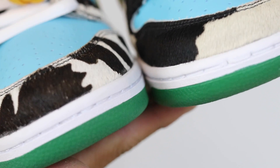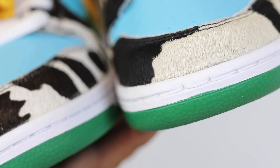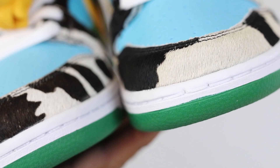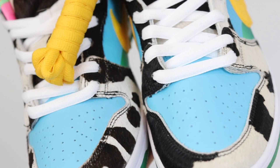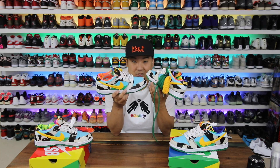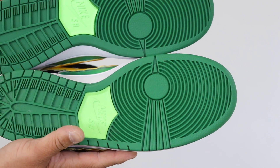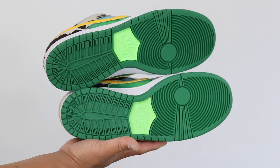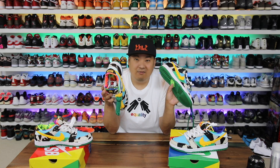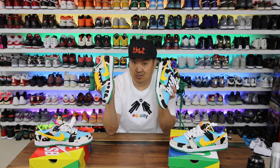The midsoles look pretty much the same. If you look at the stitching across the midsoles though, there is a difference — the real ones have a slightly thicker string and look a little bit more visible, while the fake ones look a little bit more hidden. Honestly, the fake ones look like they're crafted a little bit better than the real ones there — they did a really good job stitching the uppers to the midsoles on the fakes. As for the bottoms of the shoes, they're both green with neon green in the middle where the Nike SB logo is, but the real ones have more wrinkling while the fakes just look more manufactured.